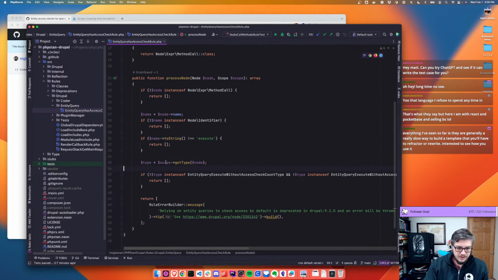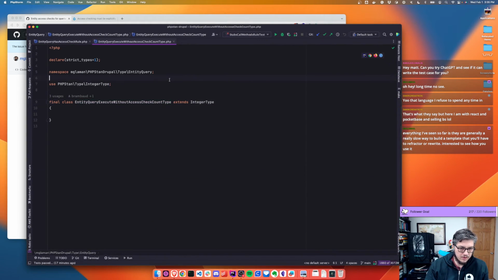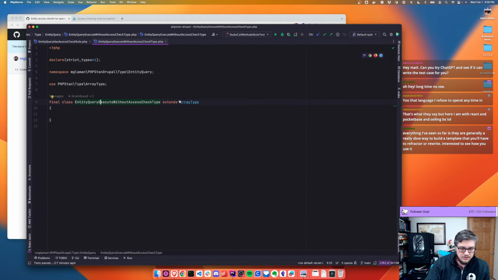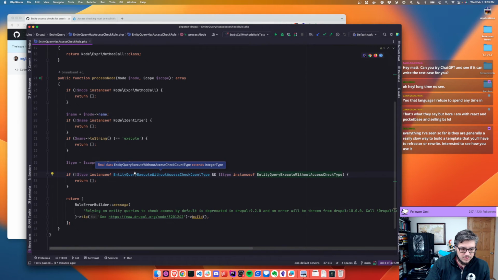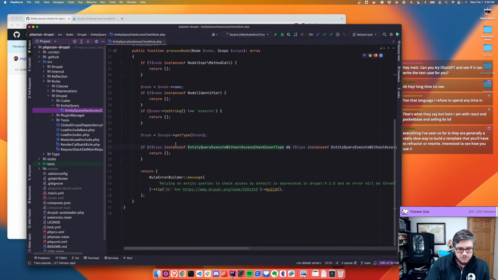So we'd have to say type entity query execute without. Oh no. And it gets transformed from the array type. Oh, shoot.